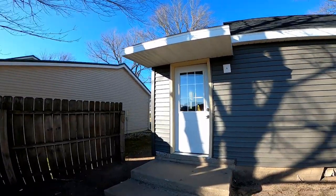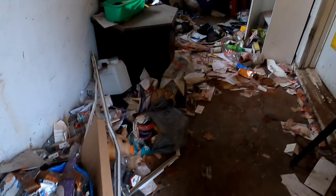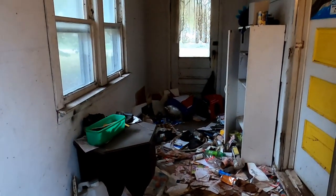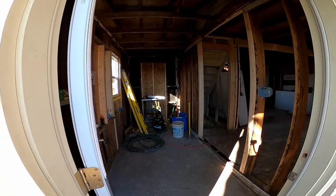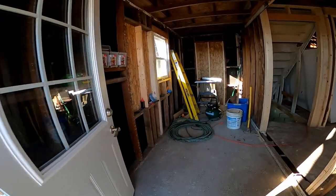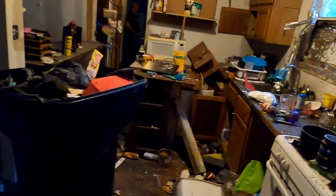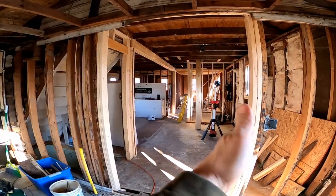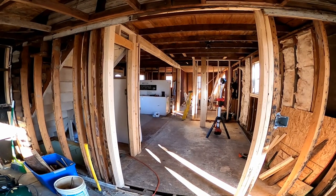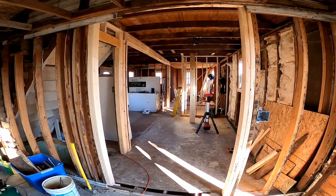We're coming in through the back door in the mudroom. Here's how it was — and here's what it is now, inside. Here's the mudroom. Yeah, so this is the kind of place we end up getting. Walk in the mudroom — lots of tools and stuff lying around. But we got rid of this door that was here and now have a big wide area coming in and out. We're essentially connecting the mudroom and the kitchen, trying to make it as one because the kitchen is small.